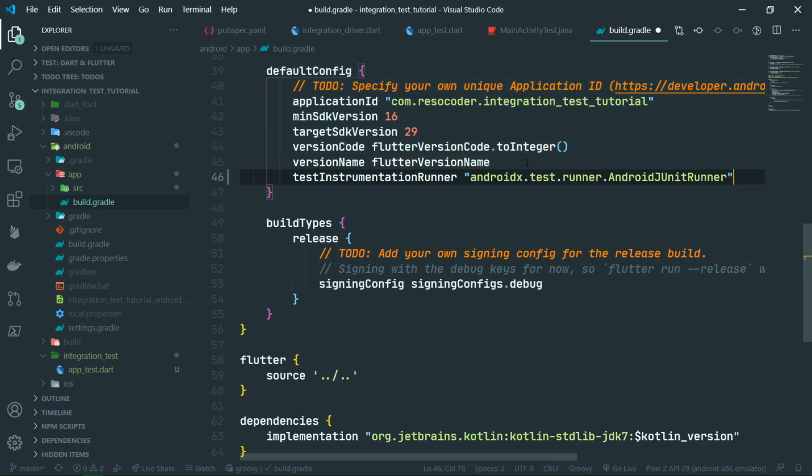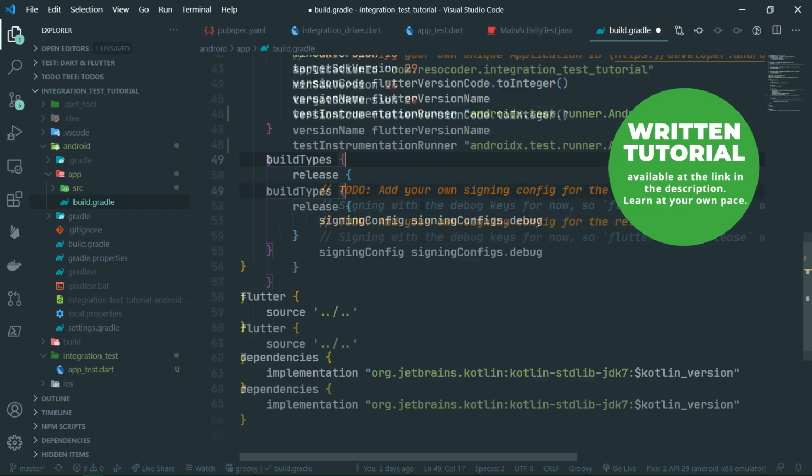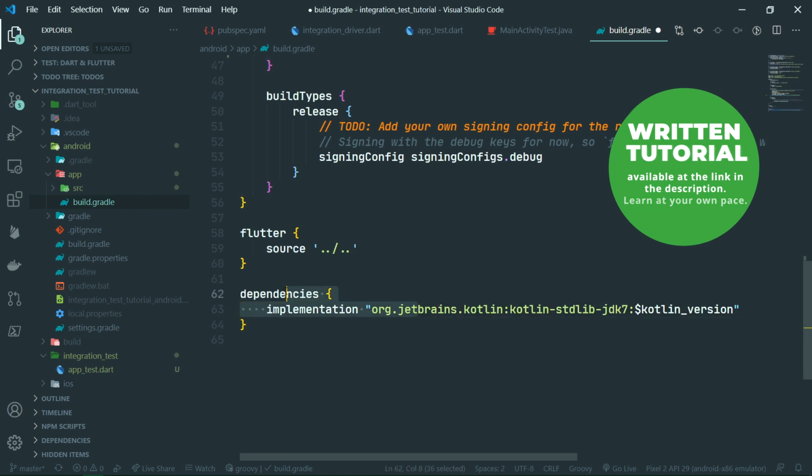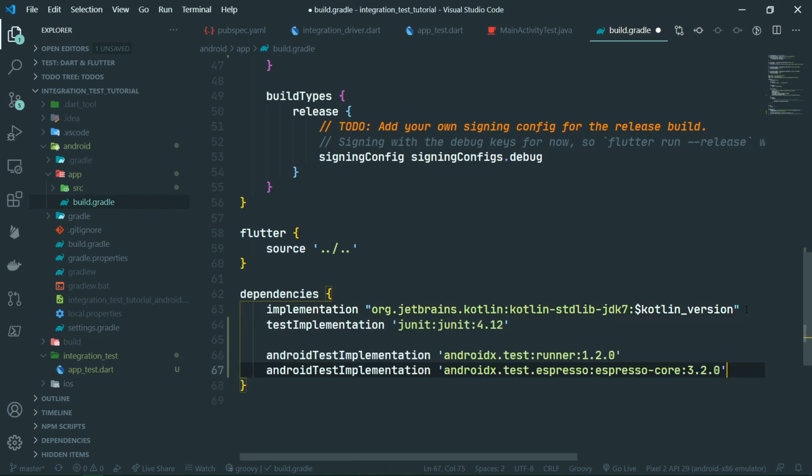You can just copy all of this from the written tutorial really. And then inside of dependencies here, we are going to add a test implementation for JUnit, and also Android test implementation for AndroidX test runner, and also Espresso core and all that. This is just so we can execute the instrumentation tests.